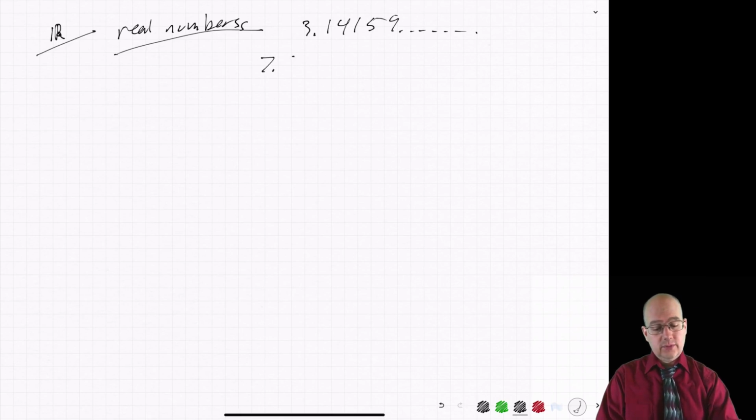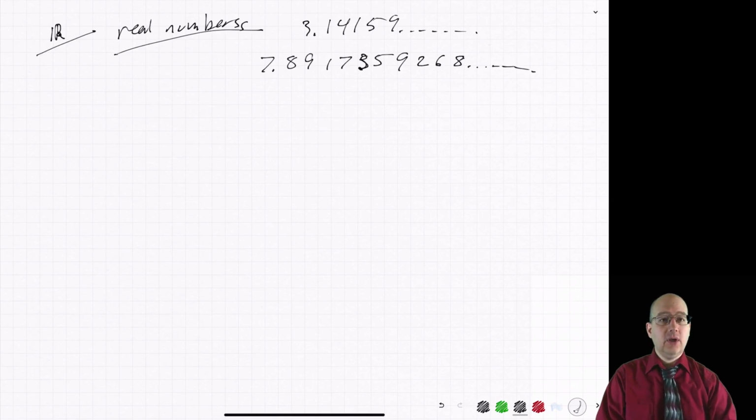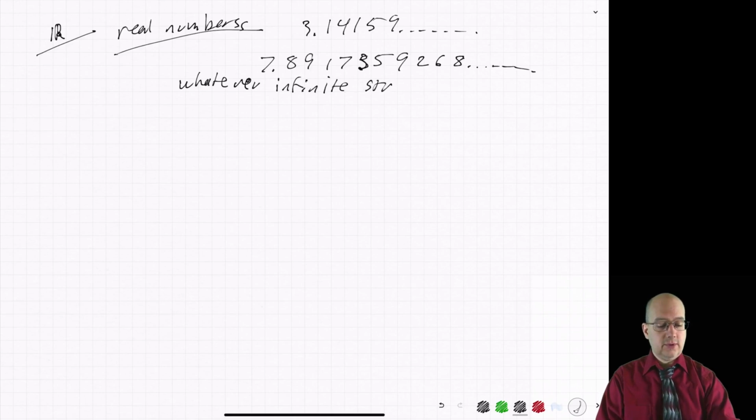Or 7.8917359268, goes on, whatever pattern, or no pattern, whatever infinite string of digits.